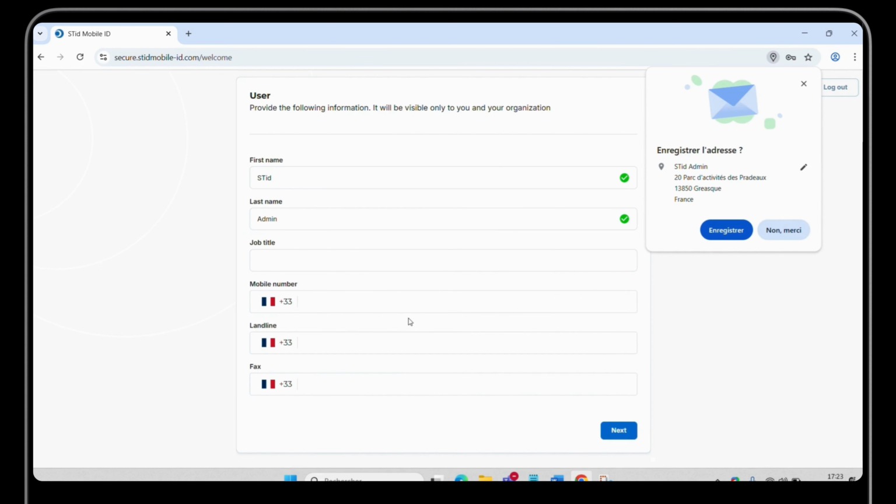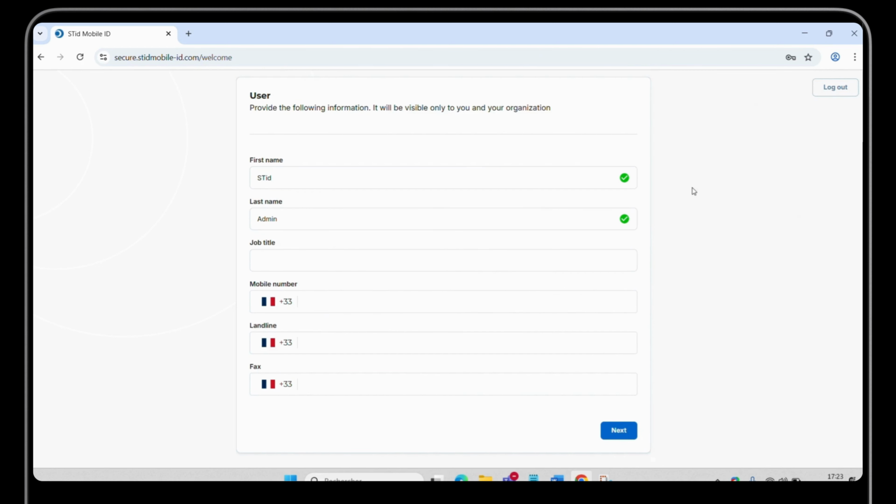And I have the following form to fill in all the information related to the user who actually has access inside this account organization. So I have the first name, last name, and also the job title and phone number.